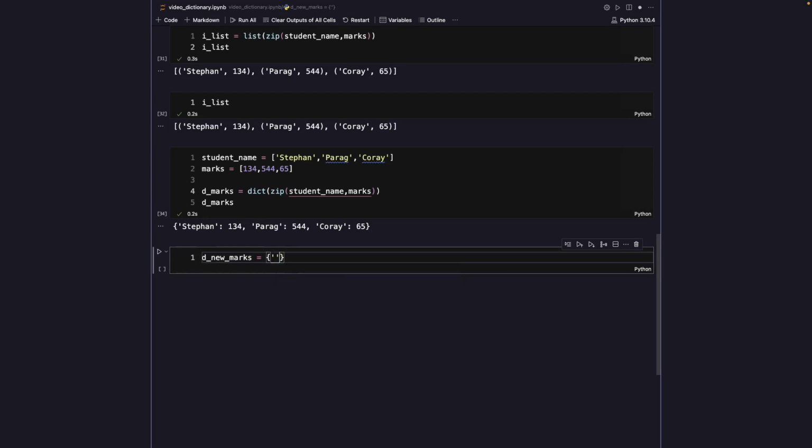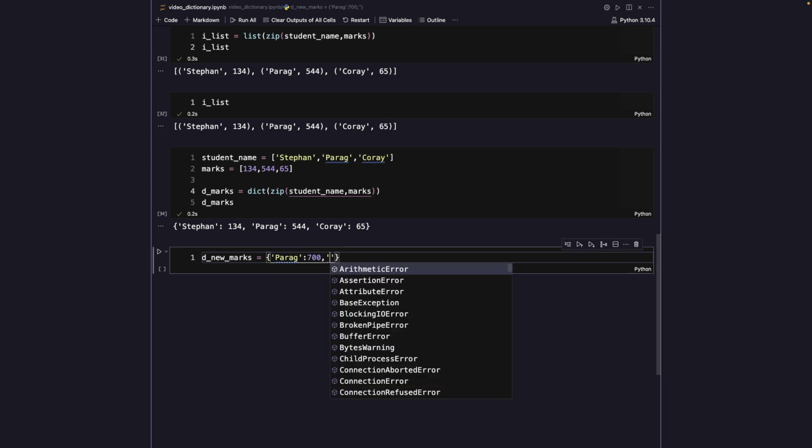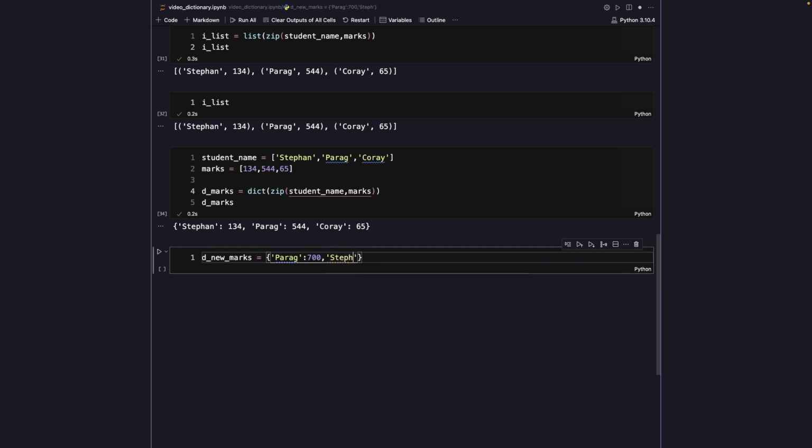So let's say the new corrected marks of Parag is, let's say, 700, and the new corrected marks of Stefan is, let's say, 300.